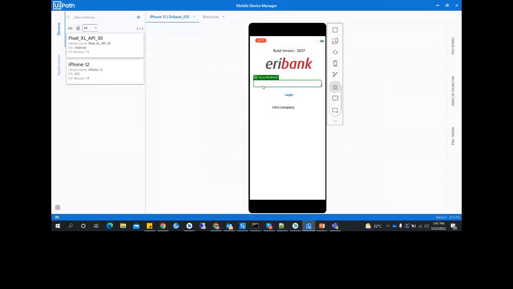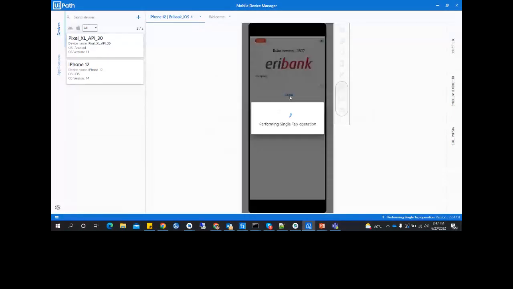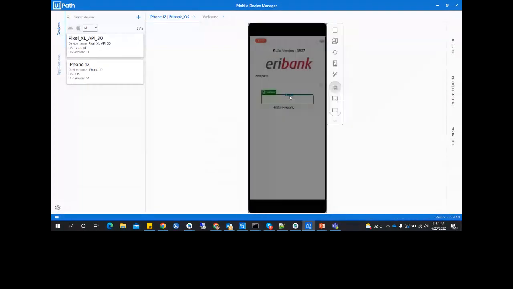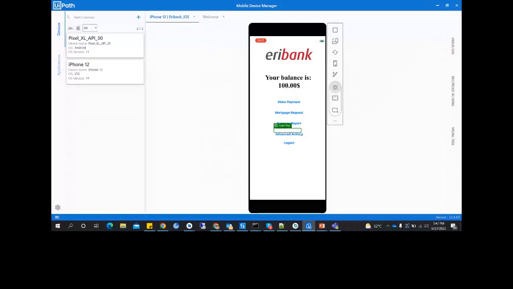One thing to see is that iOS has hidden the password here because it is a secure text field. But you can see a cross button coming up here, which ensures that the field is typed in, and now we can do a login to the app. So you can create this kind of activities, and once you log in, you log out.